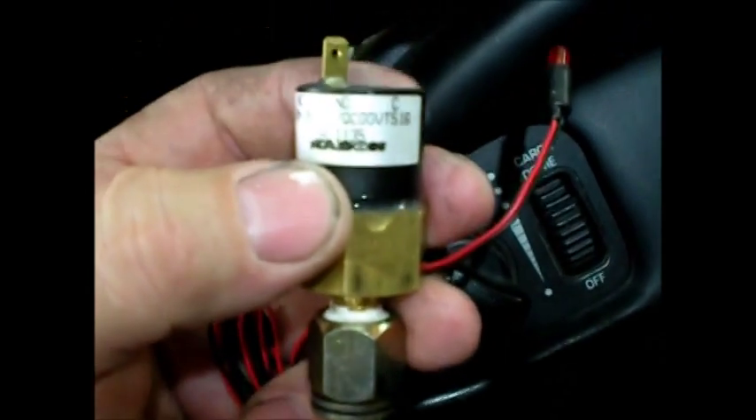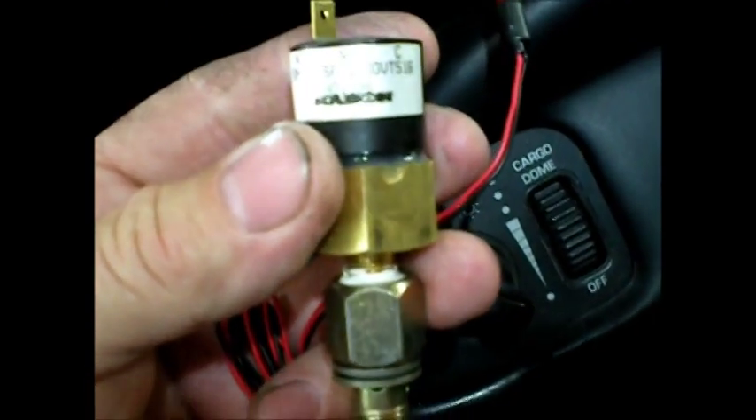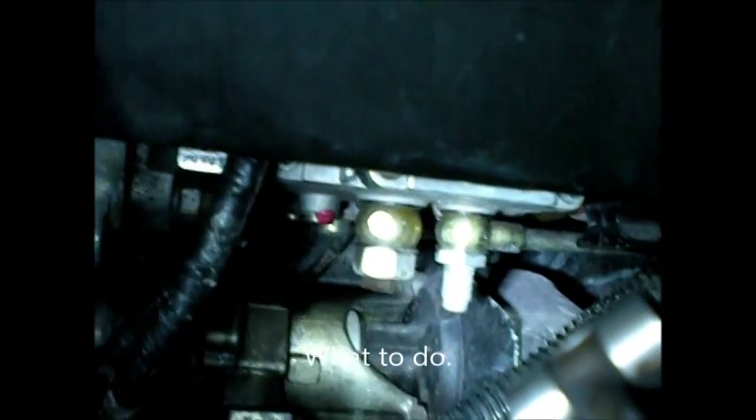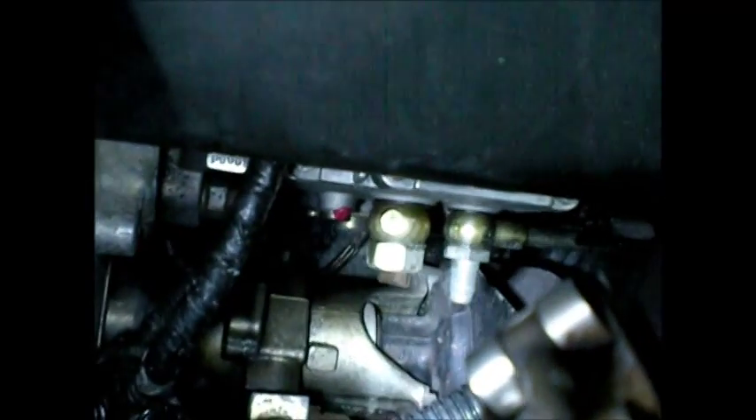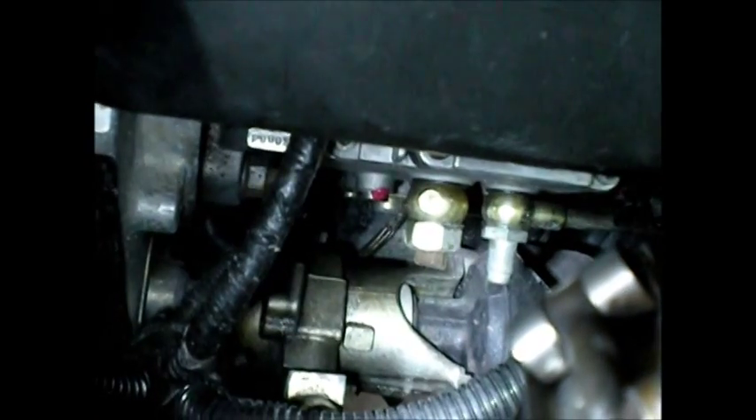Anyway, it was a nice little kit and it was only like 40 bucks for the cheapest one on eBay — they're all the same. If you've got a late '99 to like 2002 Dodge with a VP44 pump, you want to take out that bolt that's got the Schrader valve on the end of it and replace it with the banjo fitting that's in the kit for the sending unit.